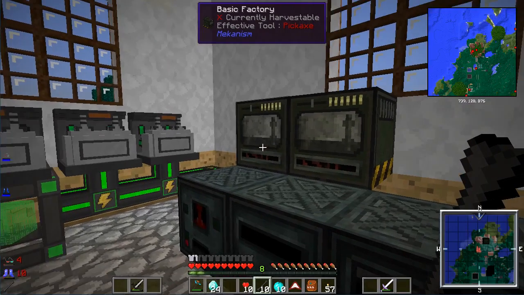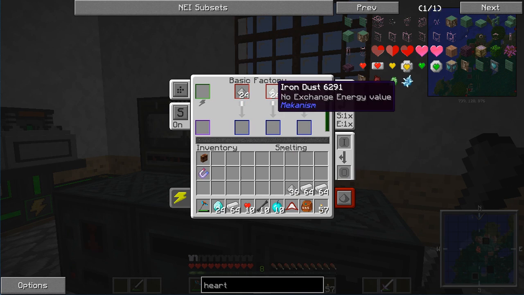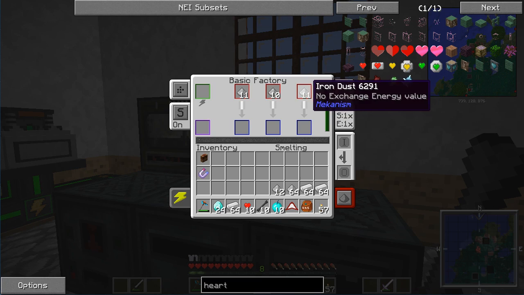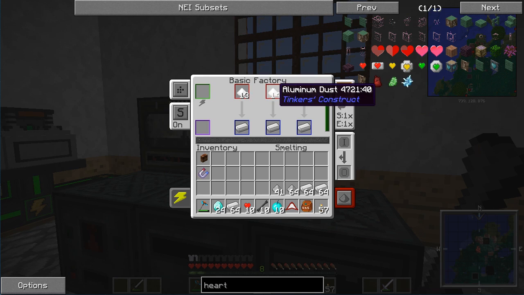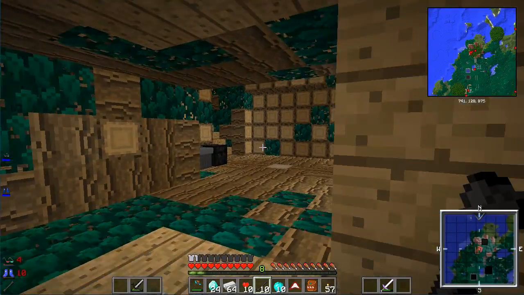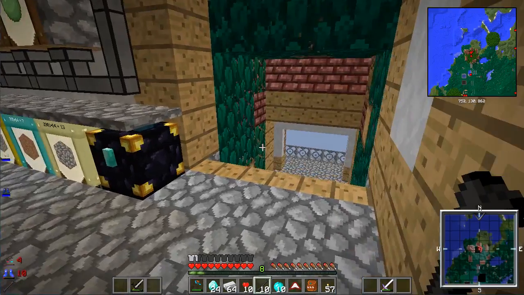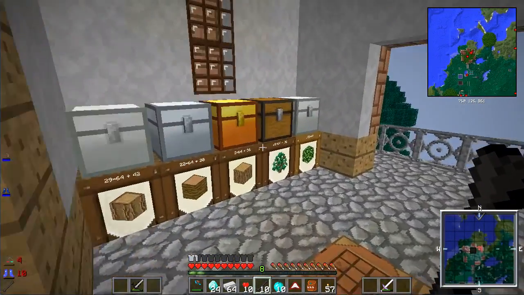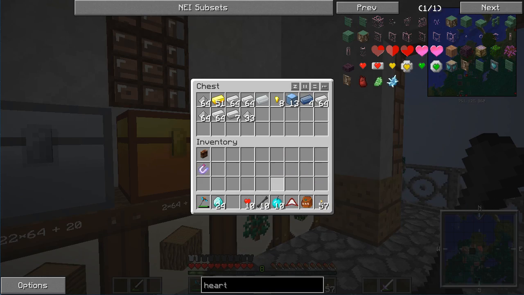Oops. So the dust is, oh, it wasn't going because the iron dust filled up. Let's get rid of the iron dust. No more iron dust. All right, now the aluminum dust is going in. And that's a little bit annoying when you're trying to take stuff out of it and it auto redistributes everything. I could have turned that off, but I didn't because I'm not that smart.